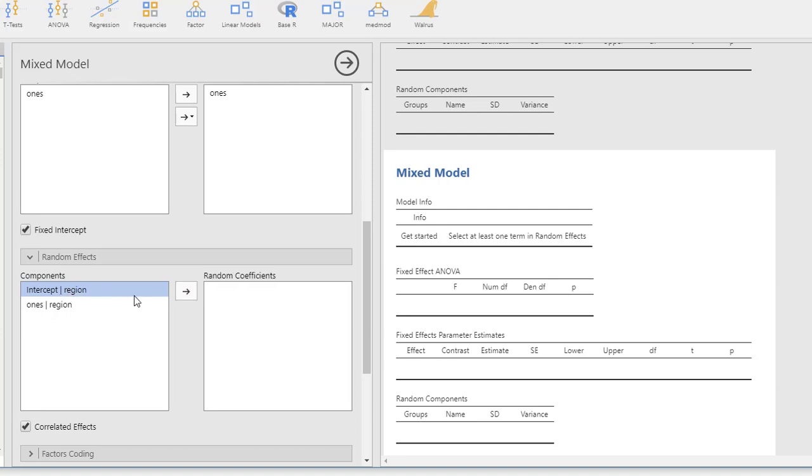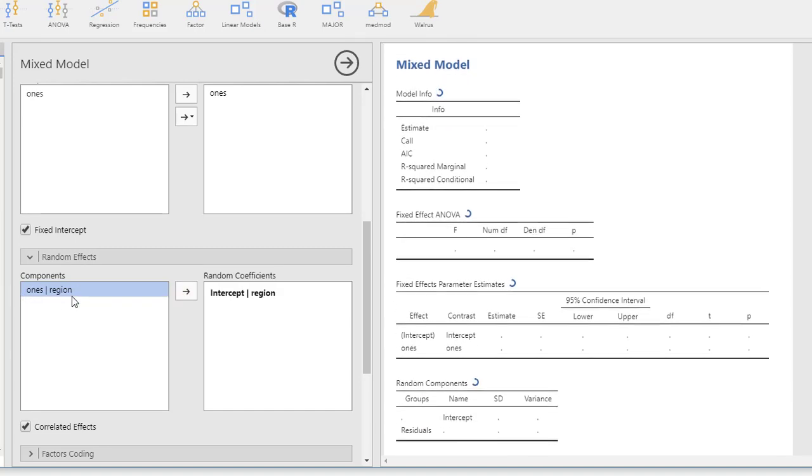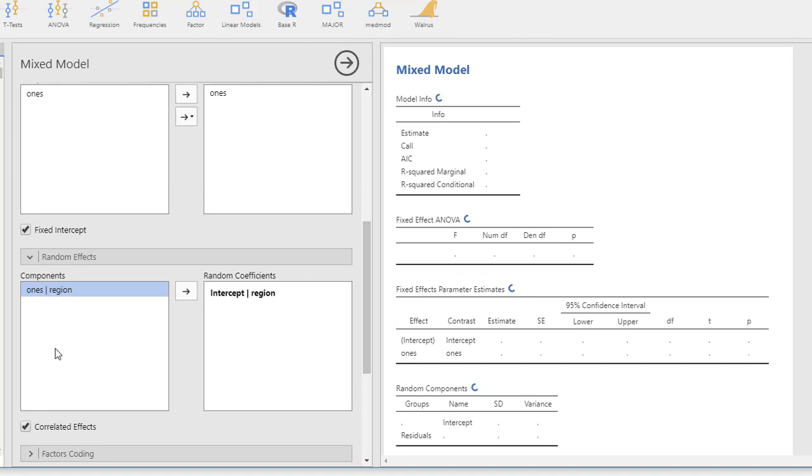So basically, that is going to indicate that if the lambda we obtain is large, and the AIC of the model is lower than the previous model, then it will indicate that there is variability in the intercept of the regions. So for the 4 regions we have, the intercept would be different. Obviously we are not interested in ones, so we don't add that.